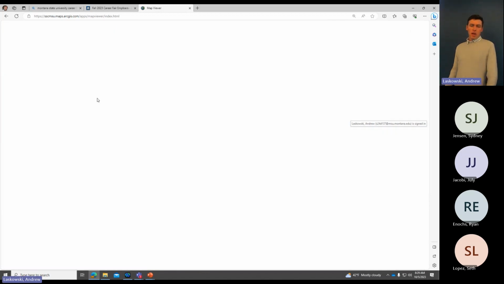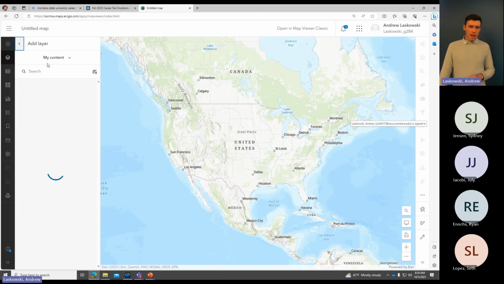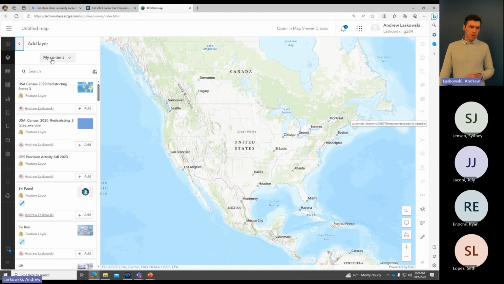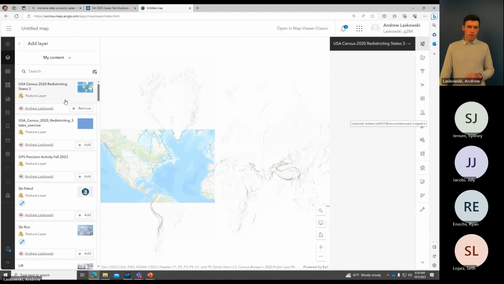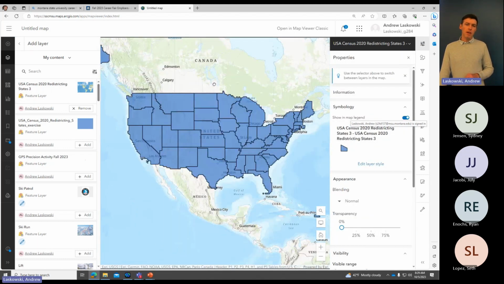So, last time I gave you an example of how, if you wanted to make a permanent field calculation, to take a freely available data set, export it, bring it into your online organization and run a field calculator tool to create that new column, right? And so I'm just going to add that data we worked with. That involved quite a few steps, right? And we made permanent changes to the data.